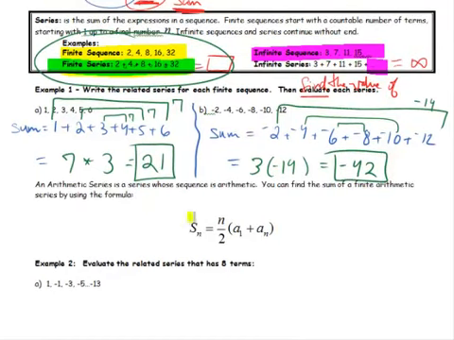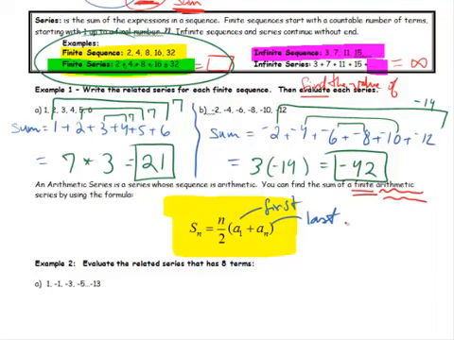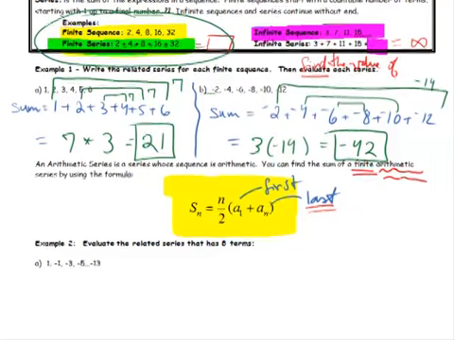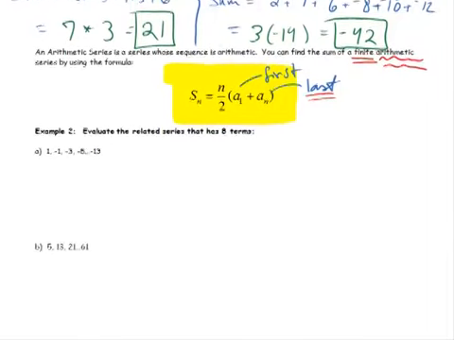So what we were just doing here, that's this formula, and we saw this in a previous lesson. We said where this is your first term and this is your last term, and this is the total numbers you have, so this is pairs. Notice that this only works for a finite and only for arithmetic sequences. We'll talk about geometric later. But it only works for finite because you have to know what the last term is. If it was infinite, you wouldn't know what the last term is worth, so you couldn't put it into your formula.